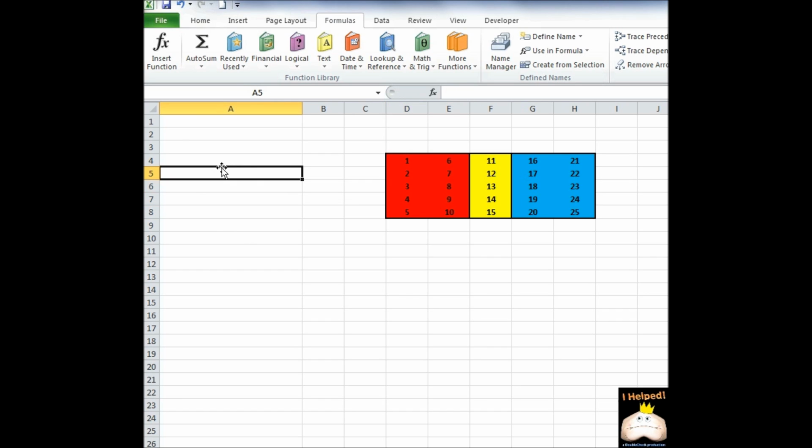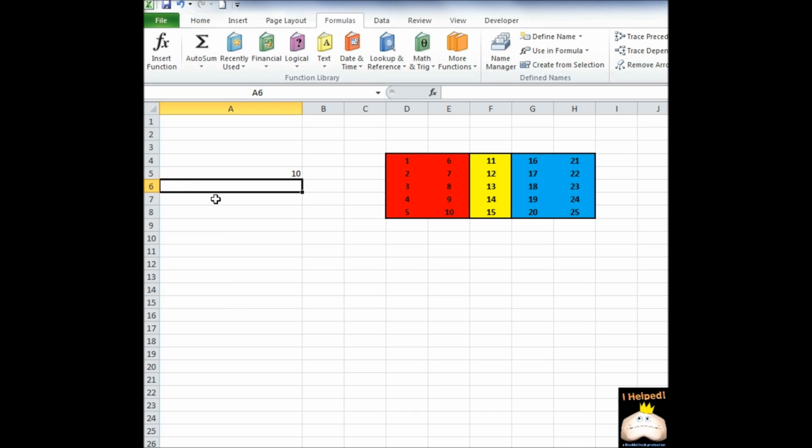The benefit of using this is we can use this in our formulas for Excel. For instance, if I do the MAX function, and I type red, if you notice, Excel already recognizes the named range and offers to put it in there. So I'm going to select that. I close parentheses, and there's our value there.